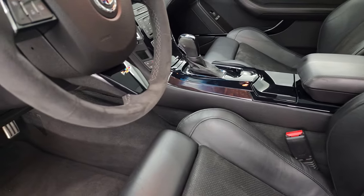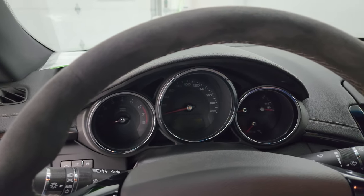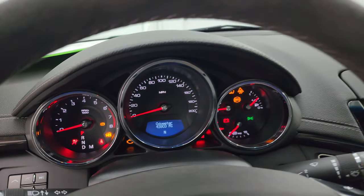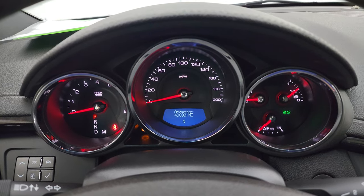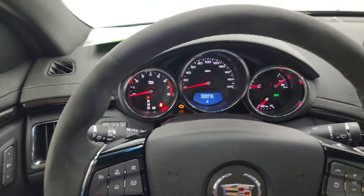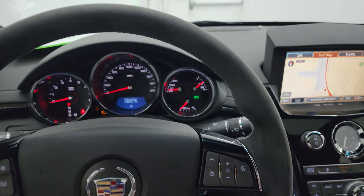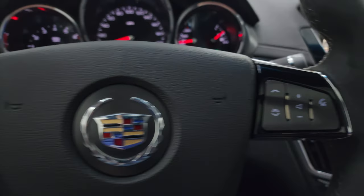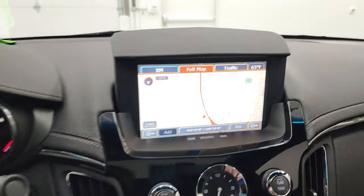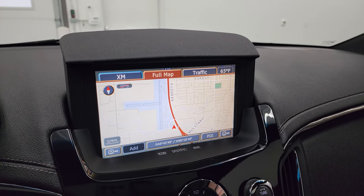We'll hop inside and check out the miles, the radio, and everything this car has to offer on the interior. First off, you'll notice the suede wrapped steering wheel — that's in really nice condition. This one has 43,803 miles on it and the instrument cluster is very nice and clean. No major scuffs or dirt on the suede wheel; sometimes these suede wheels can get really grimy but this one's in really nice shape. Bluetooth and audio controls on the right, cruise controls on the left, and you get the Cadillac logo right there. This one comes with the factory navigation system — there's Highway 41, so you can see that is working nicely, with latitude and longitude displayed as well.